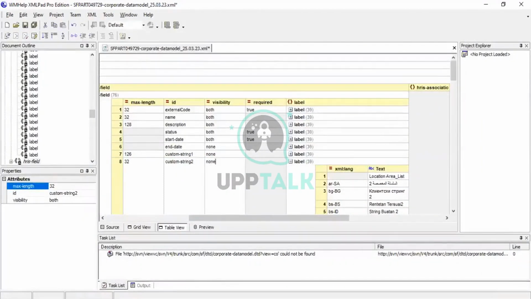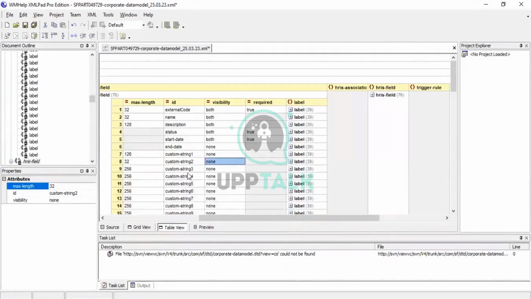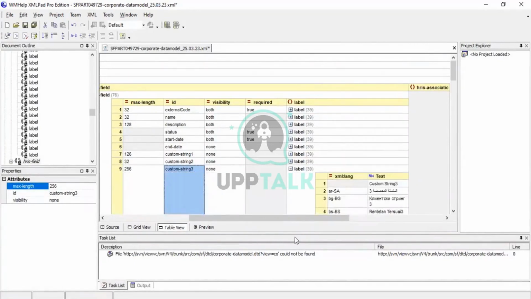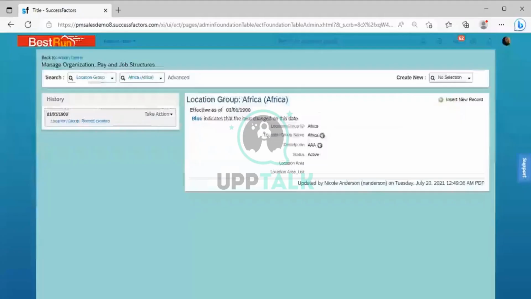So the purpose is that these two custom fields should not reflect. And if I want to go and create a new custom field, can you tell me what will be the possible custom field we can create for location group? ID, name, description, status, what field we can create?